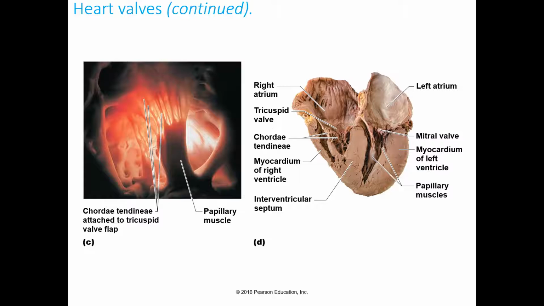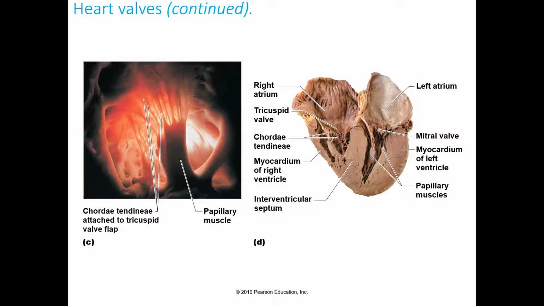At the same time, the same thing's happening in the left ventricle. If you look over here at the mitral valve, you can see the chordae tendineae there attached to the mitral valve, and the papillary muscles are below it. Papillary muscles on both sides, on the left and right side, pull on the strings, hold those flaps shut. With the valves closed, the right ventricle and the left ventricle become sealed chambers that we can now start compressing the blood inside and raise its pressure.